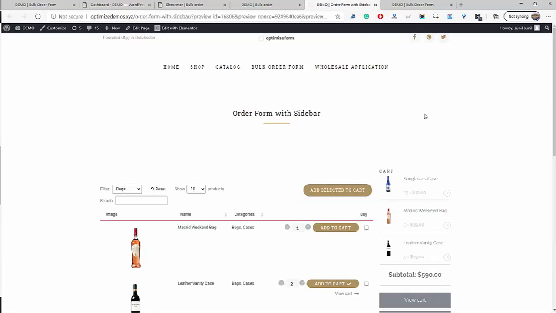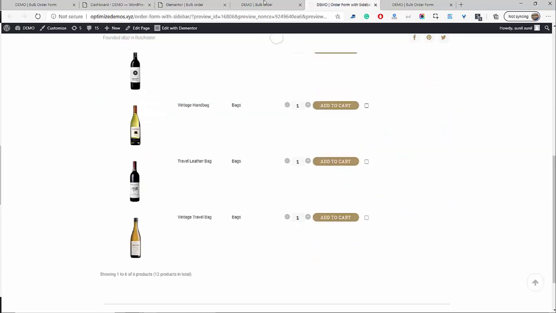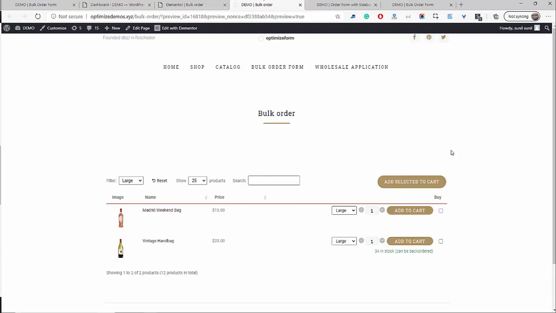Here's another example I created. And this one, if you notice, is full width without a cart field here. So you can't see how many products you've actually got in your cart unless you navigate to your cart. So for example, if I click add to cart, then you'll be presented with this option to view your cart, and then you'll be able to view it.